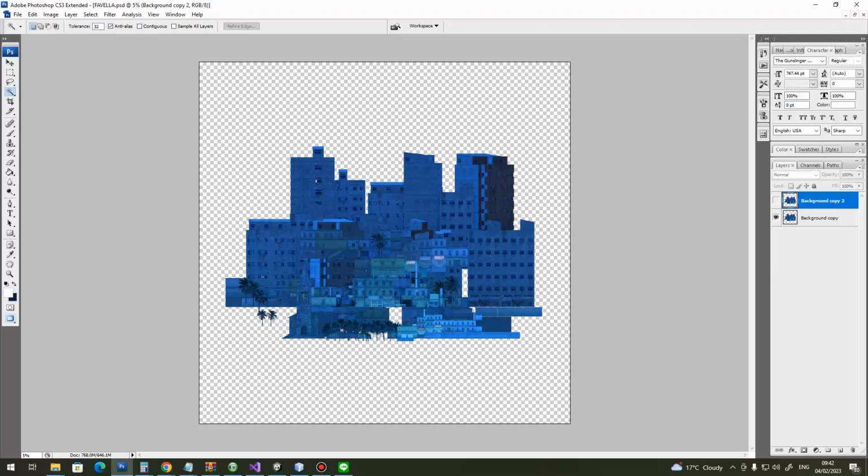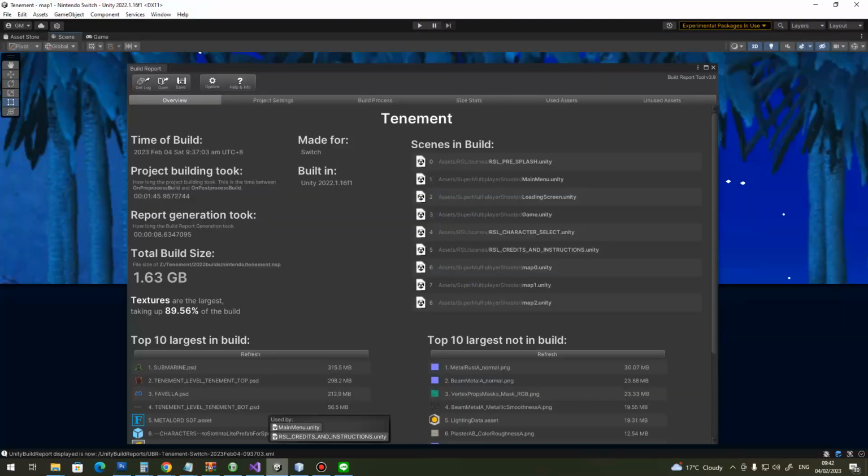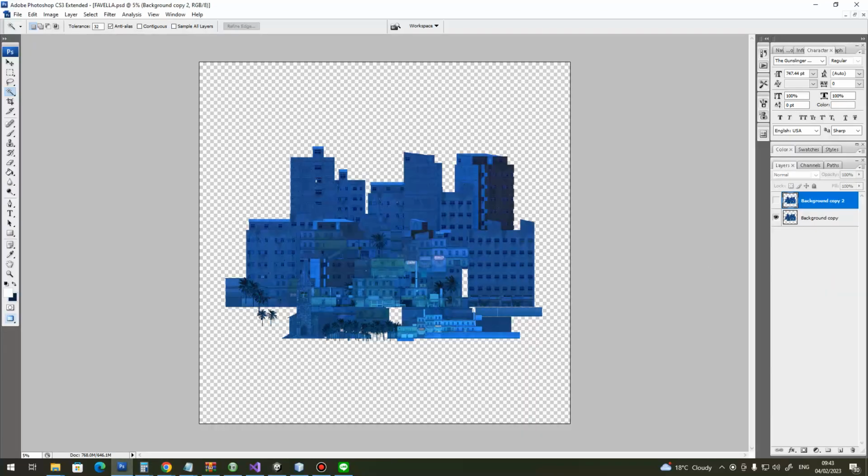Another trick is if you do have a layer that is off that you don't really need, like this, you can actually delete that too, because that is still being stored in the file and taking up size in Unity. So we can see here the original file is 212 megabytes. Let me make a note of that, because I've been doing lots of things and you forget these things. First of all, I'm just going to delete the one that we don't need, so that'll reduce the file size already.